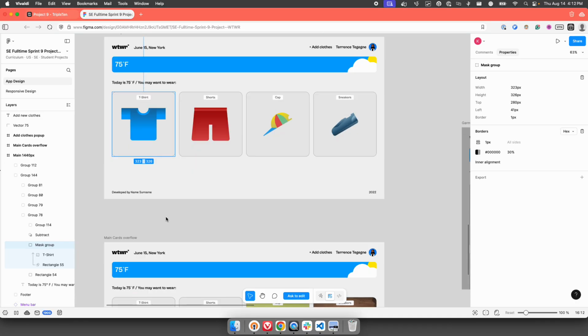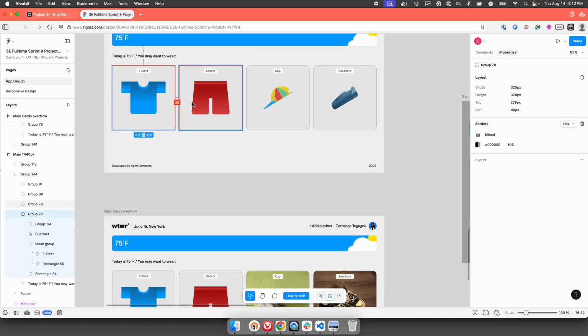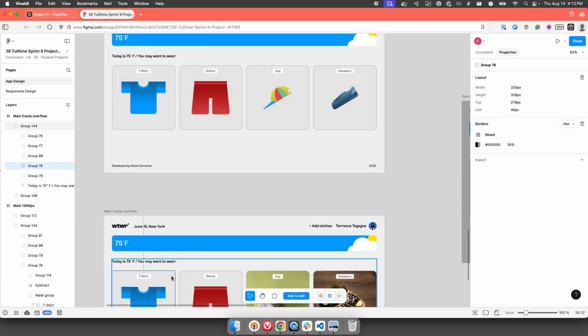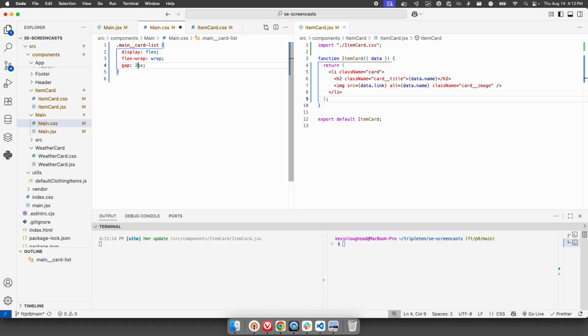But is that going to be the same here? No, of course it's 1. Okay, so we have a bit of a discrepancy here. 20. Never mind. There's no discrepancy. It's 20 pixels everywhere. I think what that is, if you double click once more, now it says 21. Yeah, it's because of the 1 pixel border. So we want to use the 20 number here as the gap.